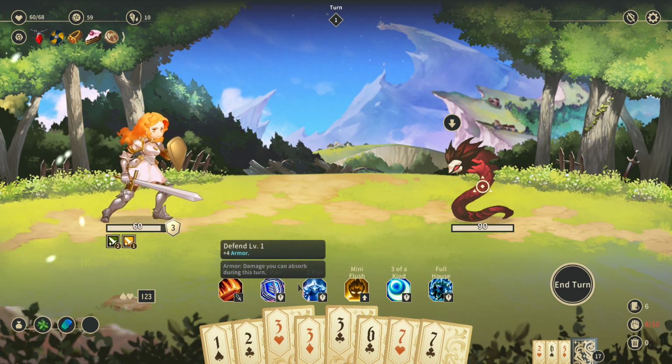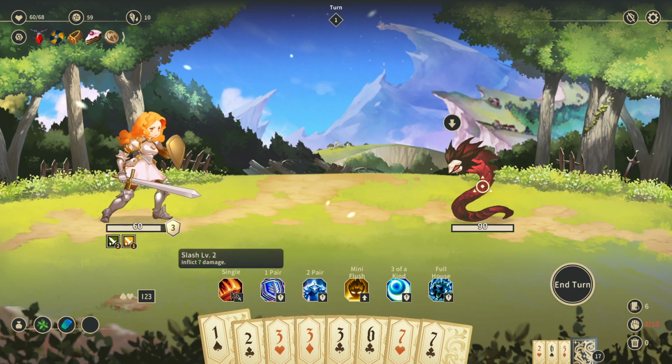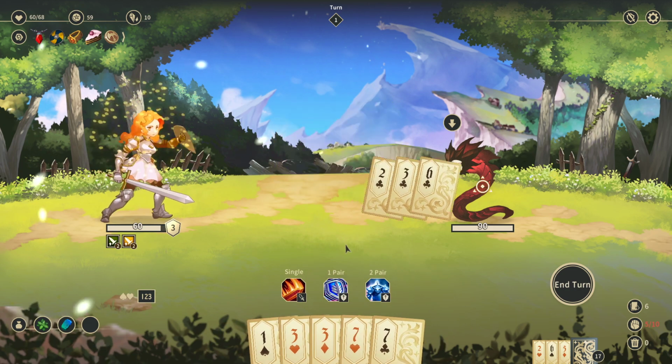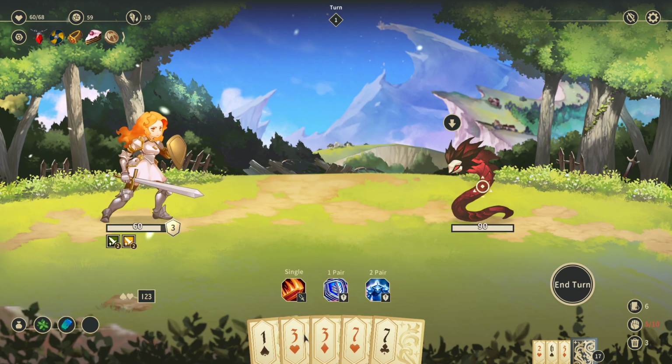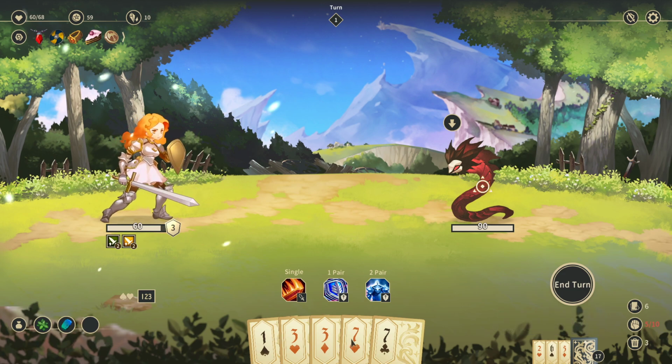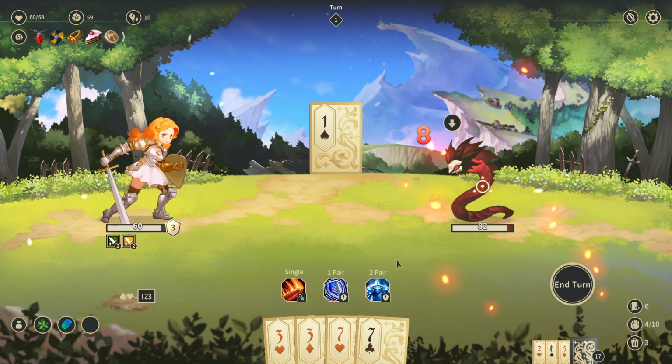We got a lot dedicated to armor, but to be fair, this one attack thing is just kind of getting it done, so between that and the mini flush. Mini flush. And might as well use 1 to attack. What we got here? 2, 6, 5. 1, 2, 3... Oh, just use the 1, I guess. Keep the pairs. Hit him with a 1.